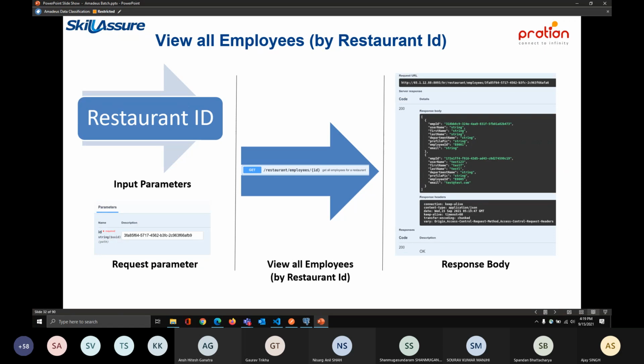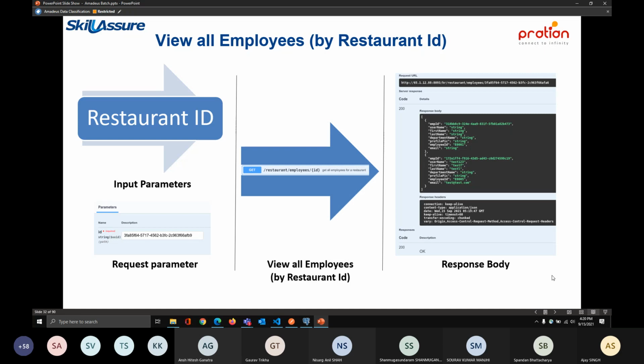so as Saurav had explained earlier, one of the core tasks that we were expected to do within the HR restaurant module was to move the employee to restaurant relationship from one to many to many to many, which would simply mean that one employee can work at multiple restaurants and one restaurant can hire multiple employees.